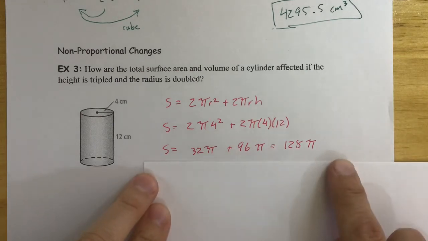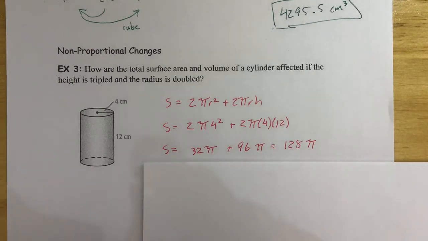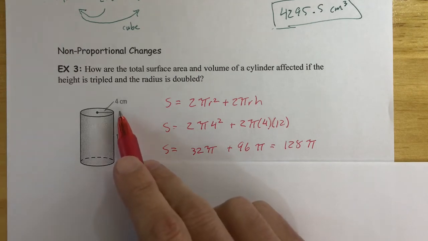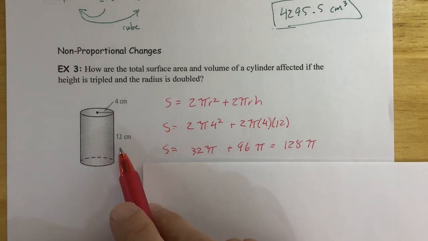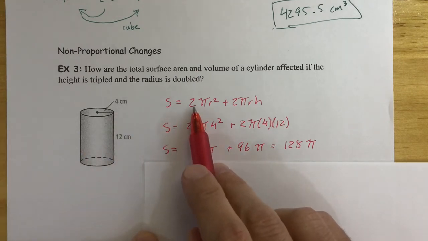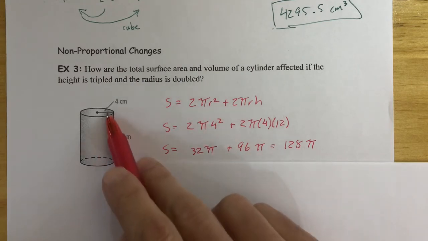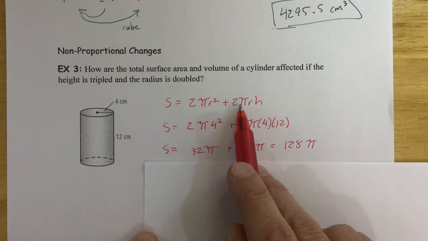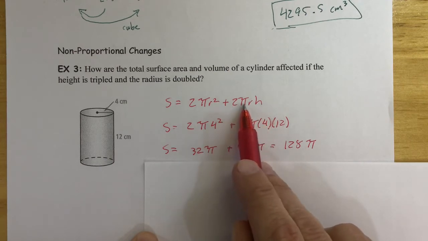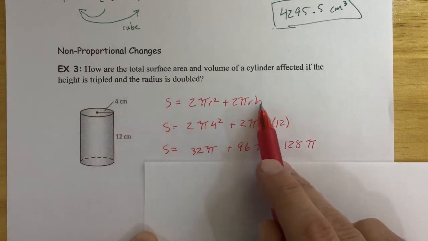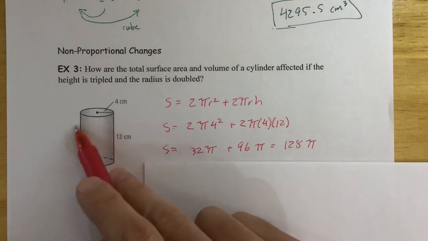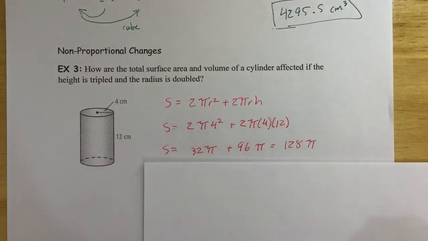Okay, so all of this is going to be the surface area calculated with the figure as it is. So the formula for the cylinder is 2 pi r squared. That's going to be 2 circles for the bottom and the top, plus 2 pi r times h. 2 pi r is the circumference multiplied by the height. That's going to give you the lateral surface area.